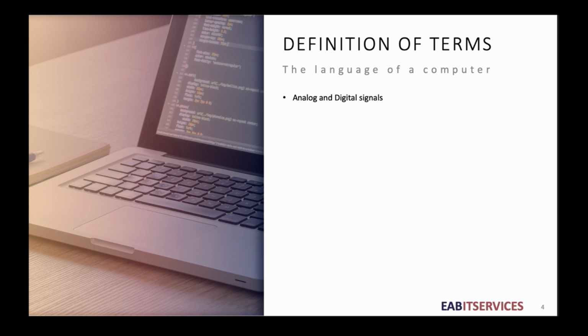Well, you might guess. Since the computer is an electronic device, it means that there are electrical signals that run through it, and this is what the computer uses to process the instructions we command it. And these electrical signals are of two types. These are the analog and the digital signals. So what are they really? The analog and the digital signals, what are they really?